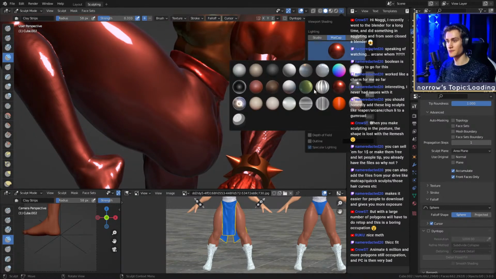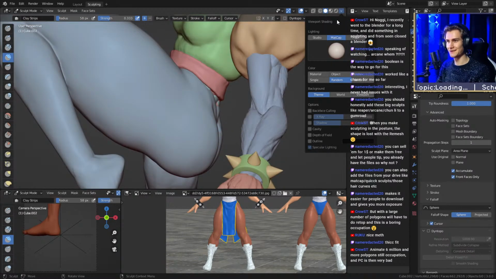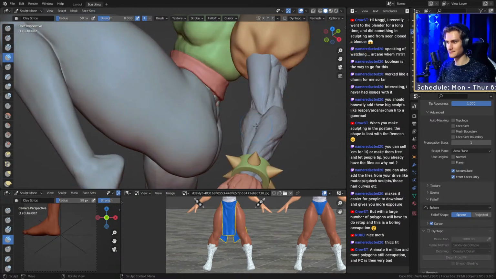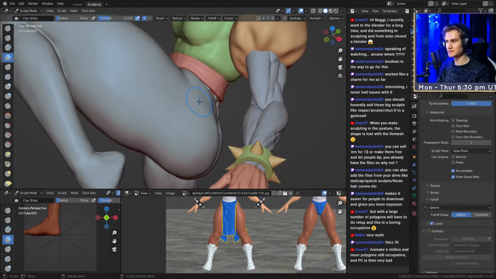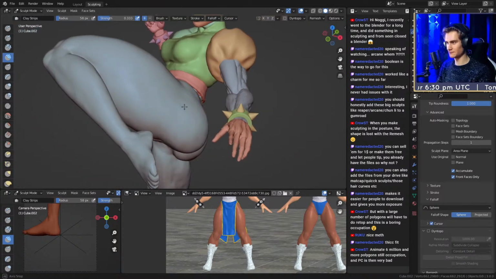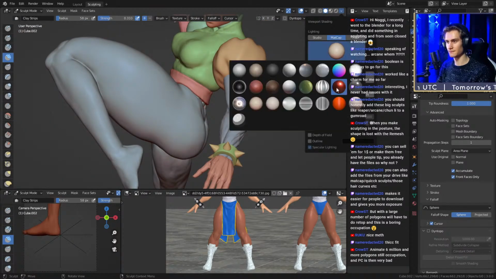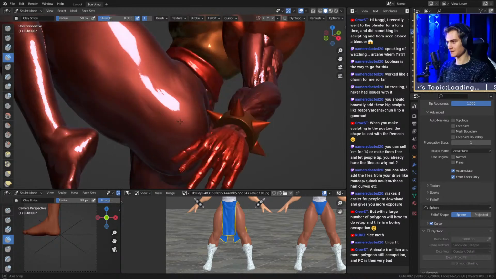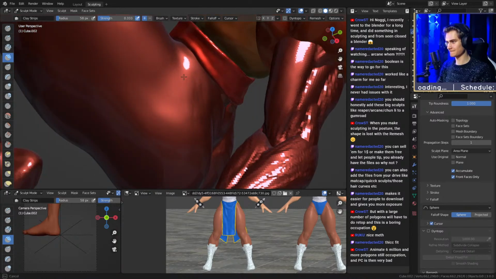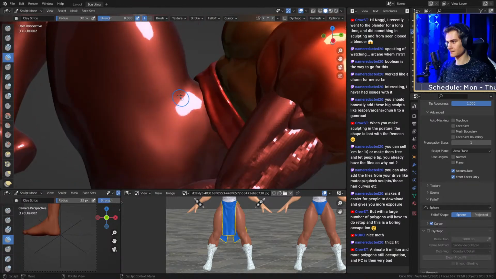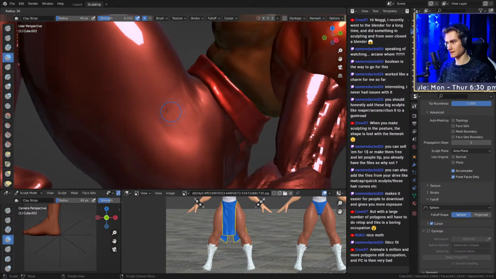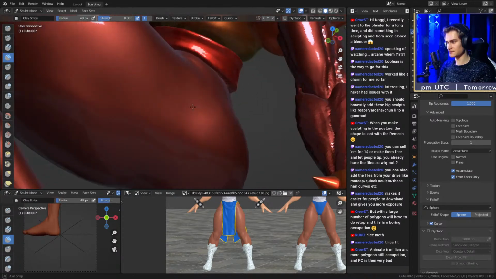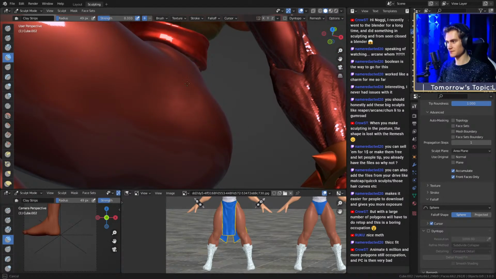Let's switch back to the other one that I had. I think it was this one. No, hold on. Which one do I usually use? This one? Nope. This one? This one, right? Yeah. You can still see it, but it's not as obvious. So if I want to smooth this, it's probably better to switch to this one. Okay. Every matcap has its benefits and deficits. I don't like to switch between them too often, but sometimes it can be quite useful.